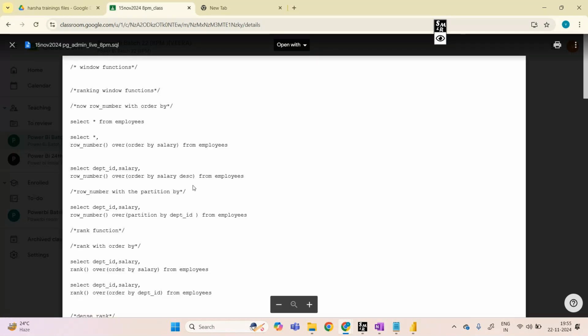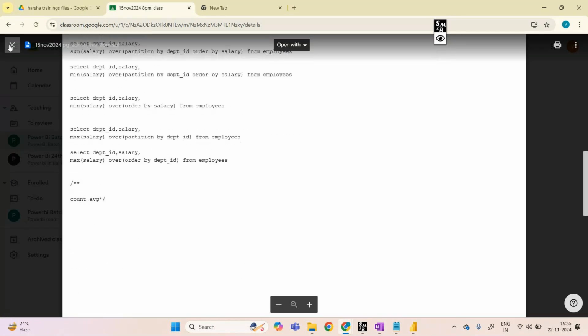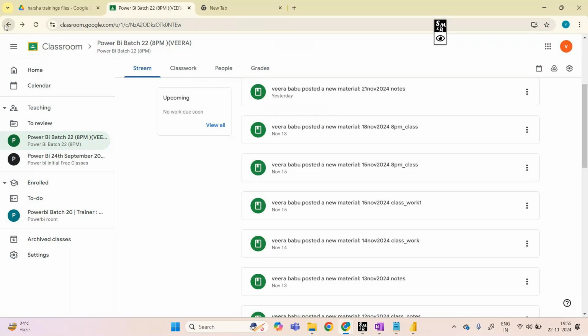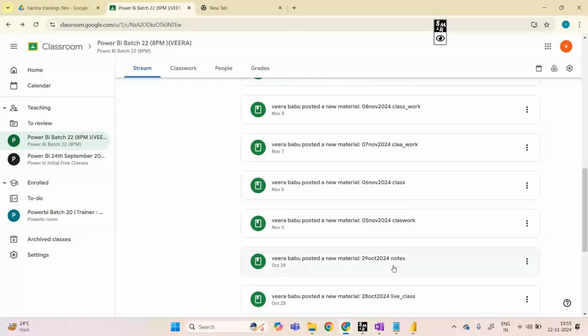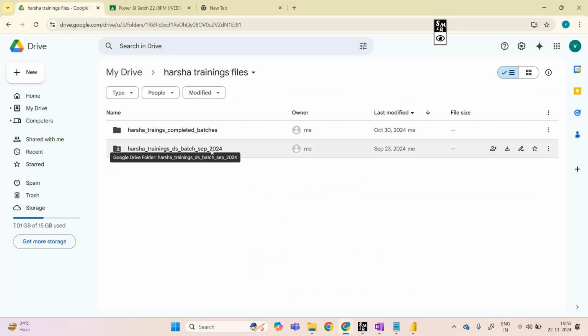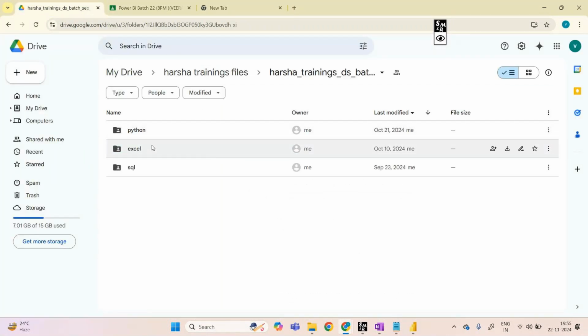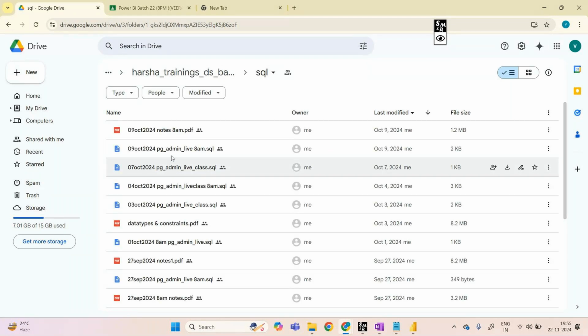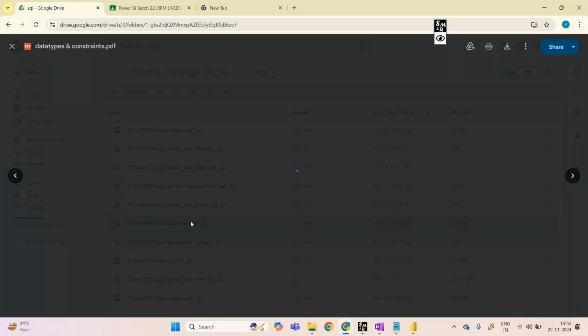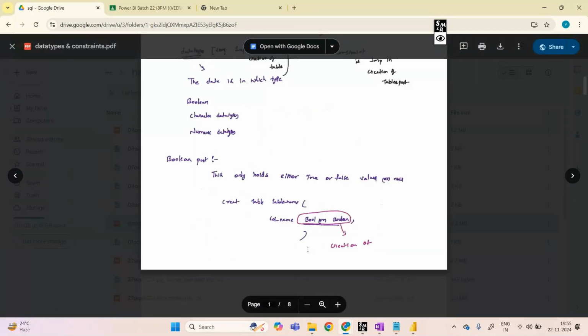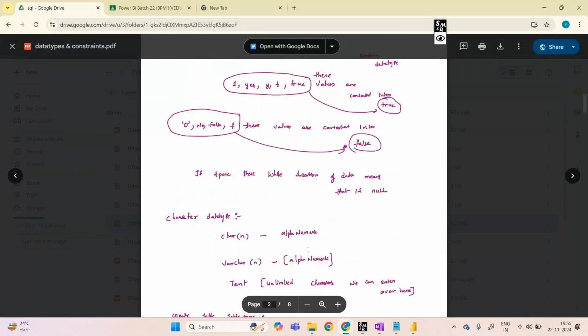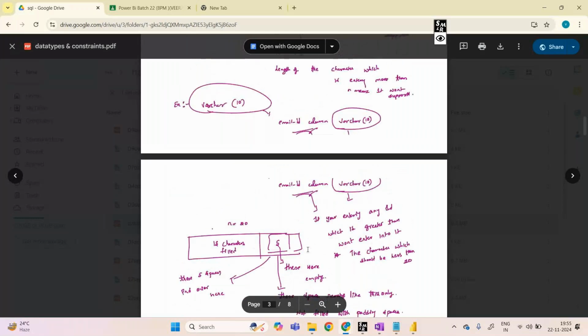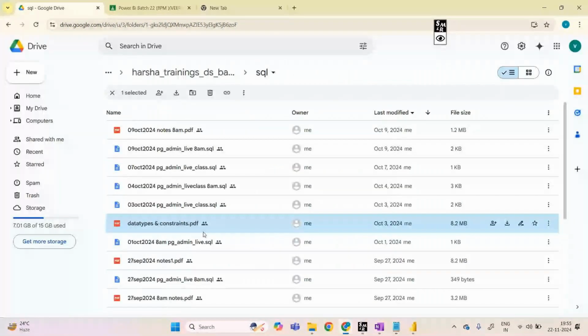Here you can see the coding which we have done in that SQL queries, and also the notes I'll show you where it is. And if they're not sharing the classroom, normally in previous batches I've shared in this message. Notes will be there clearly for you, and queries also.